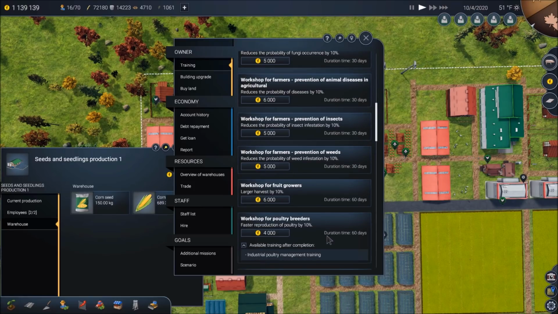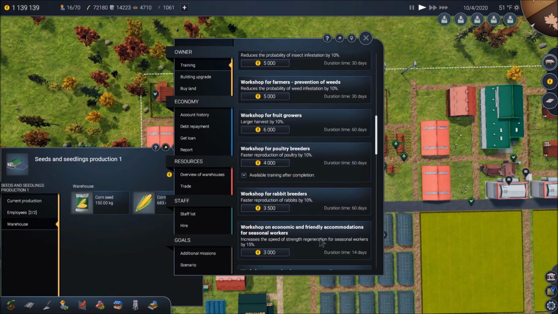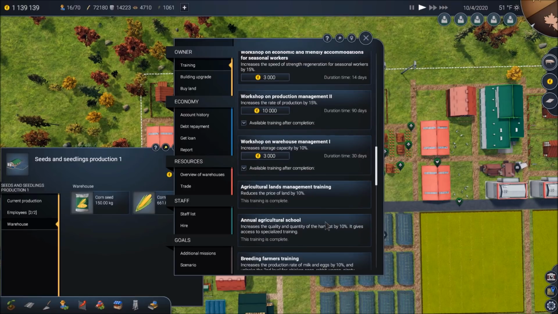Larger harvests, wow, this is nice. Faster reproduction of the poultry, rabbits, wow, rabbits are fast enough as it is. All right, increases the speed of regeneration, the strength regeneration for the seasonal workers, not terribly worried about that. Increases the rate of production by 15%. So I'm assuming that would be in any production building, I would assume. So again, very good. I like all of this quite a bit.